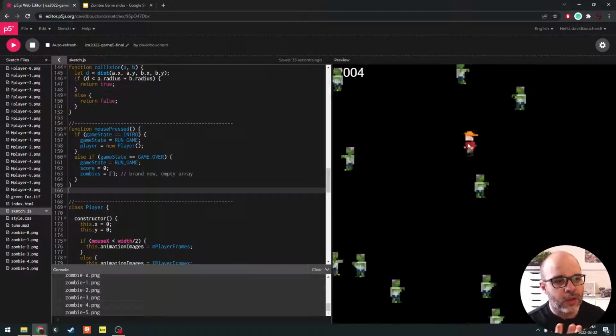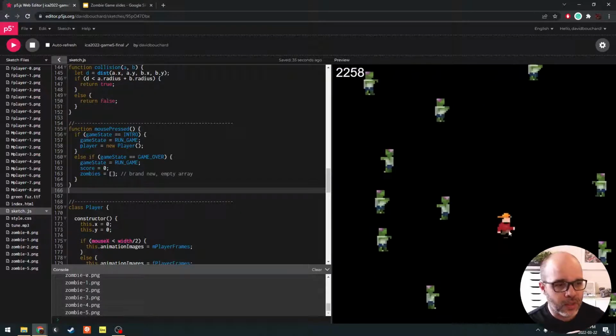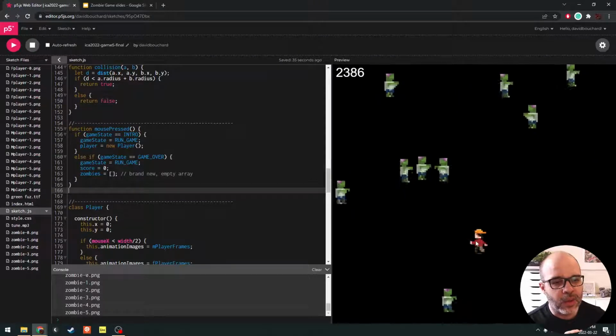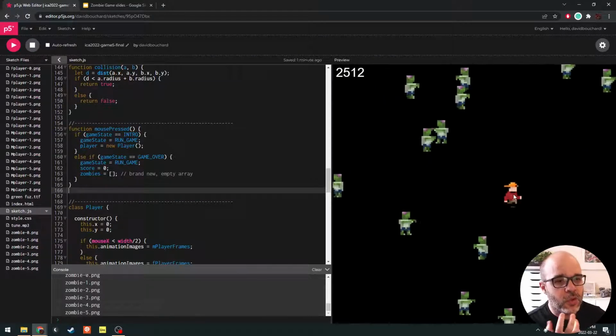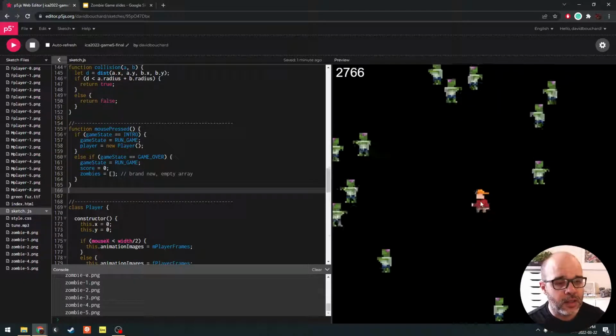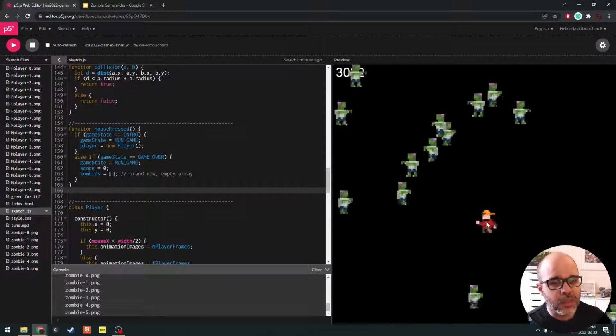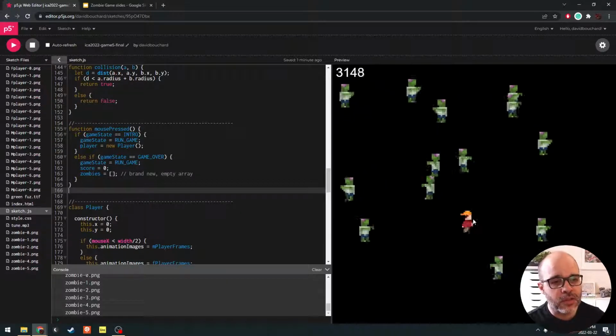We could not care as the designers of this game and just say, whatever, tough luck. But it's kind of cheap. So let's talk about how we would refine the zombie spawning code so that we don't accidentally just kill the player. We at least give him a chance to survive.